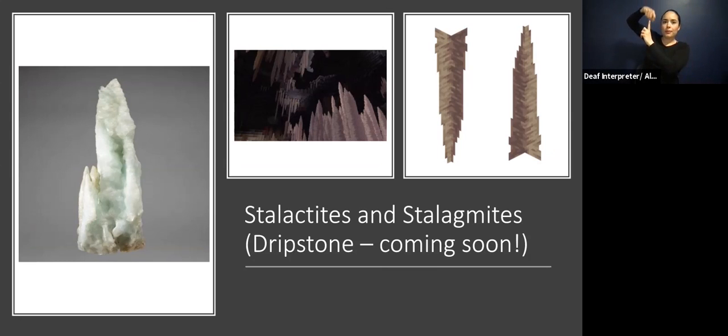Yeah, so those look very similar to stalactites and stalagmites, which form in caves. So yeah, it's just water dripping from the ceiling. And as that water gets to the tip, it then will drop onto the ground, and it actually can form sort of a reciprocal cone on the bottom. And how I remember which is which: stalactites has a C, so it's ceiling for the roof, and then stalagmites has a G for the ground. So those are the difference between the two, but they are very similar in formation.